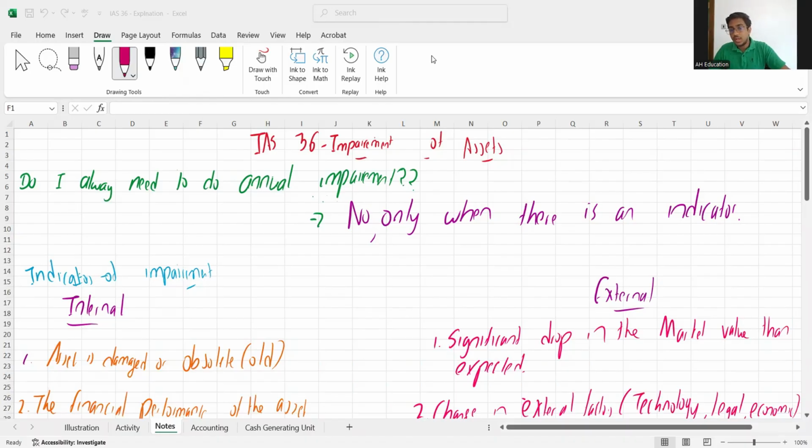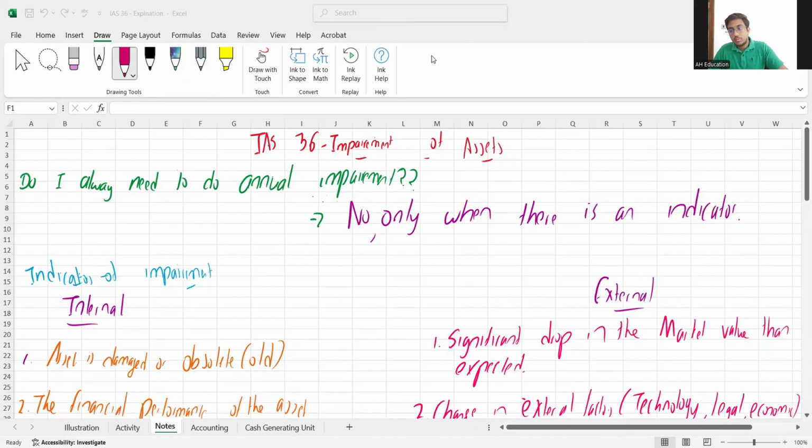Today we'll be looking at another new and a very important topic, which is known as IAS 36 impairment of assets. In terms of its weightage, this will be tested under your MCQ or an OTQ. In addition to that, it will be tested compulsorily in your company accounts adjustments. So when you are studying, make sure you prioritize this particular standard, since this is highly tested.